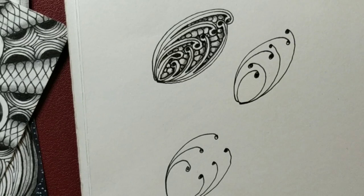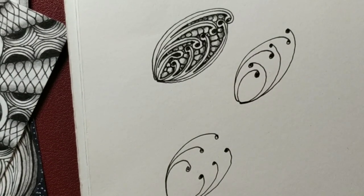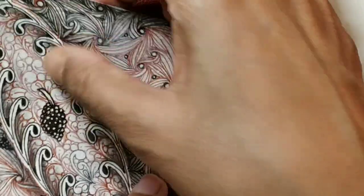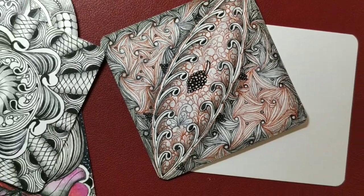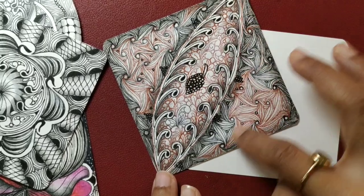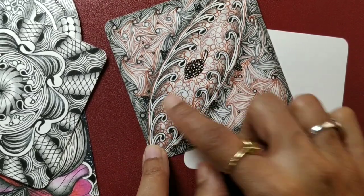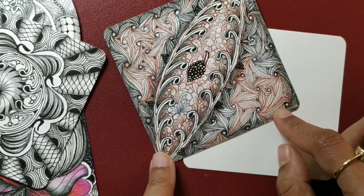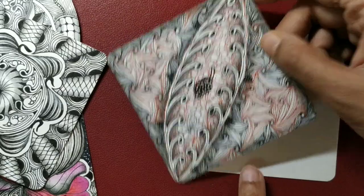Let us see a few tiles and you'll get a better picture of how the tangle can be used. So this is the general arrangement, and this is the teaser that I had posted. This is a seed shape, and you can see I'm not crossing those fescues here. Inside is mocha and some more. So this is a use of Evoke.